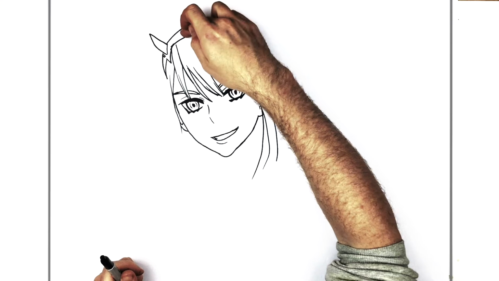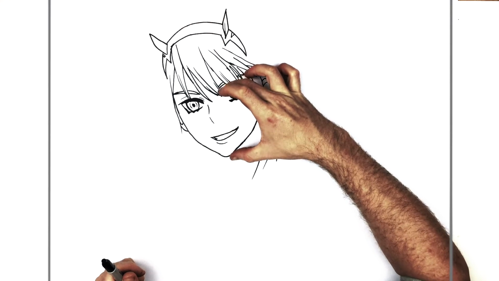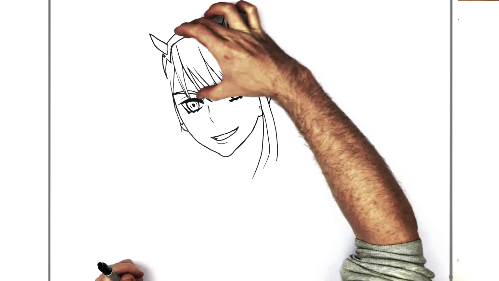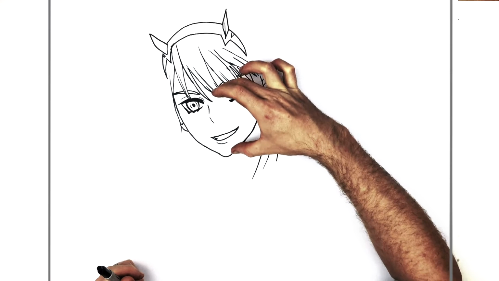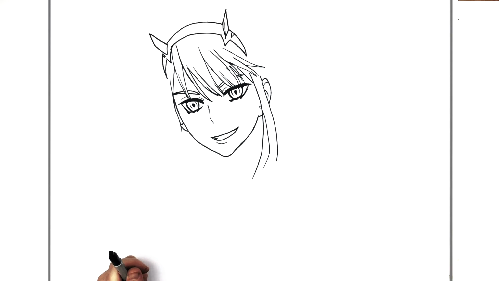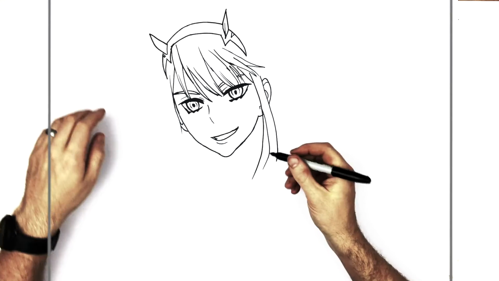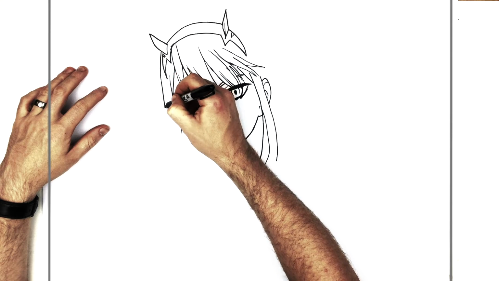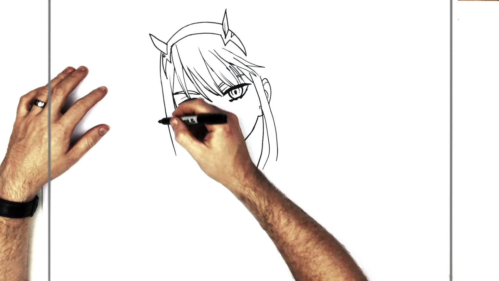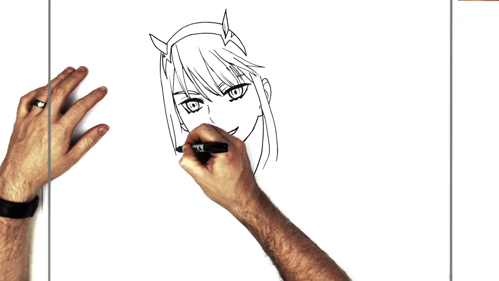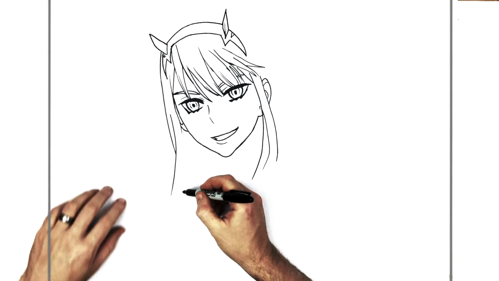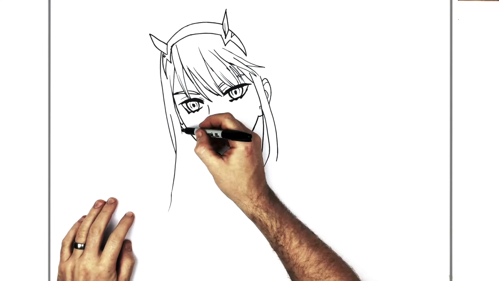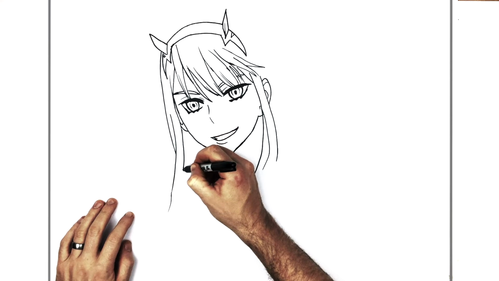So if you're looking for distance, how high up you put the headband, from the eyes to the chin is about the same as eyes to the headband. Top eyelash to headband is the same as eyelash to chin. Okay, it's about the same distance. So then the rest of her hair and her head. We have more hair coming down the side here, real long. So this is really long, so it goes by her body, but we'll do all that first. A piece of hair then comes down this way.